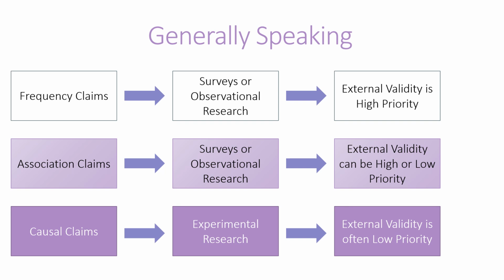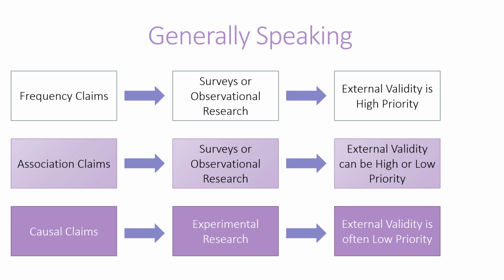After you find that initial relationship, then you might engage a second survey that is prioritizing external validity at a higher level. So now that we know we have an association between variable X and variable Y in my sample, now let me use probability sampling to get a larger sample and to see if this exists more broadly in the population. So in association claims, it does depend a little bit more on what you're looking for.